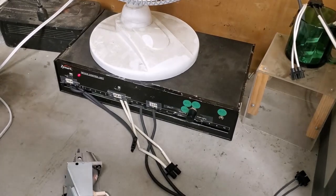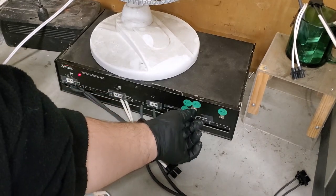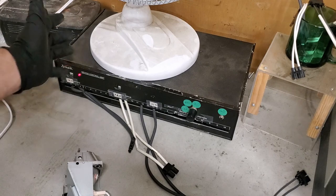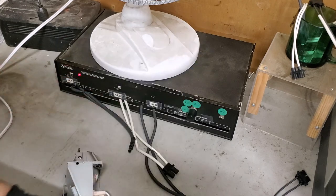Here we go. So a couple years ago, I built this device. It has 120, 220, 310 watt ballast in it. And you can select them with that. This is an old CNC controller box. I just reused the box. Don't pay any attention to the original text.